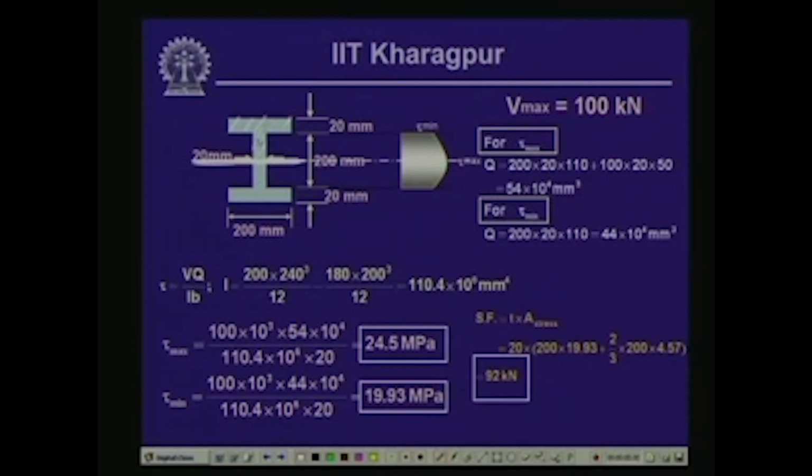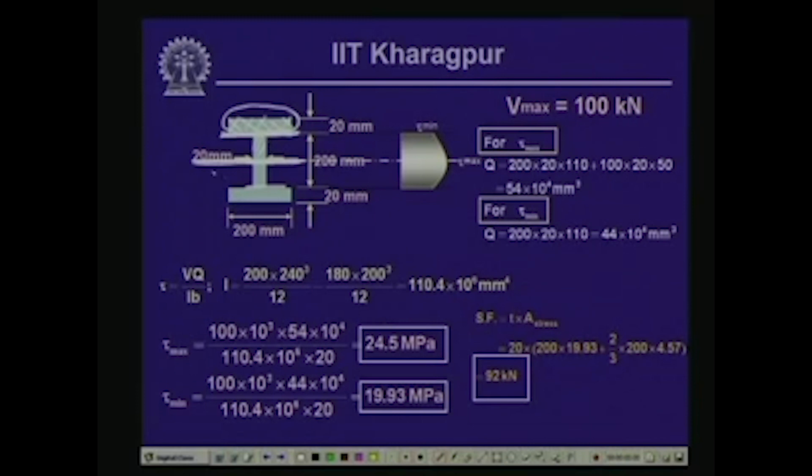Also, we need to compute the shearing stress at this particular location, because we need the value of the shearing stress in the web; in the flanges we cannot calculate the shearing stress using this shear formula. So, when we compute the shearing stress at this particular location, the area to be considered is this particular part. That is why the value of Q will be different for evaluating the shearing stress here and the shearing stress here.